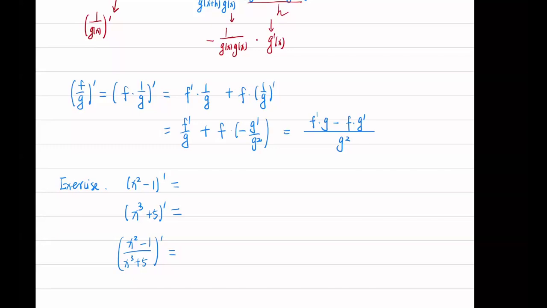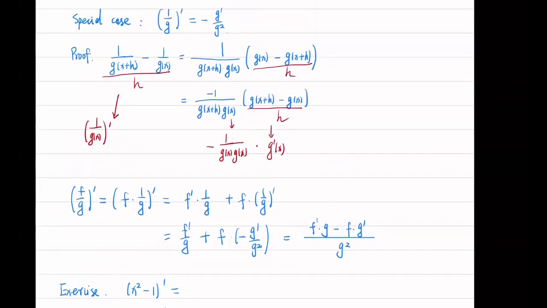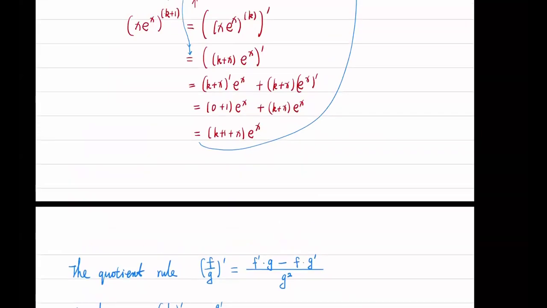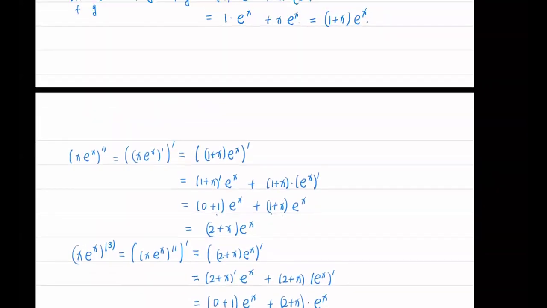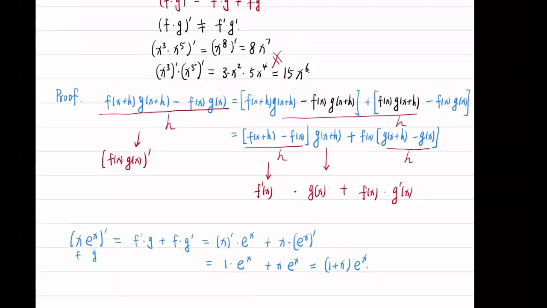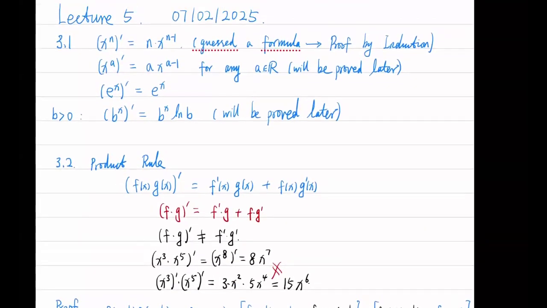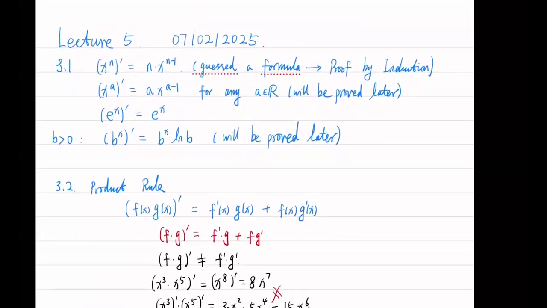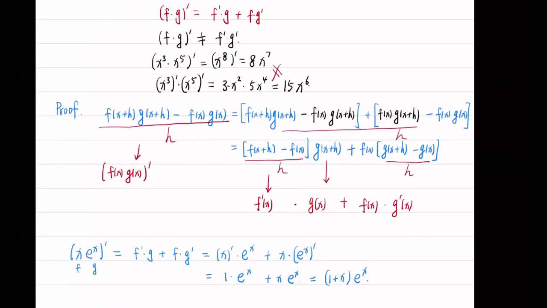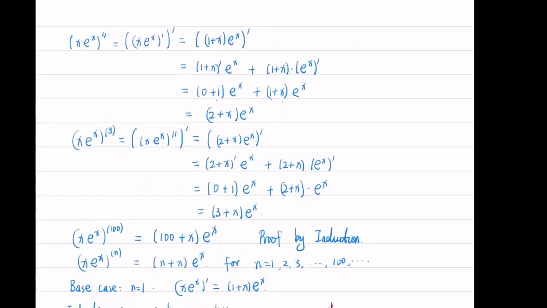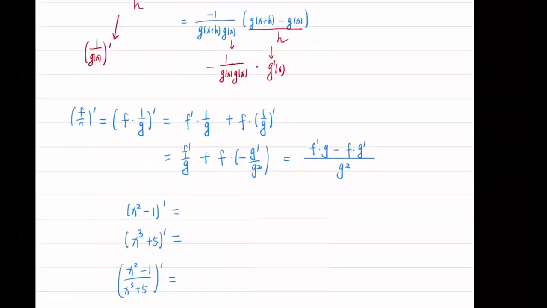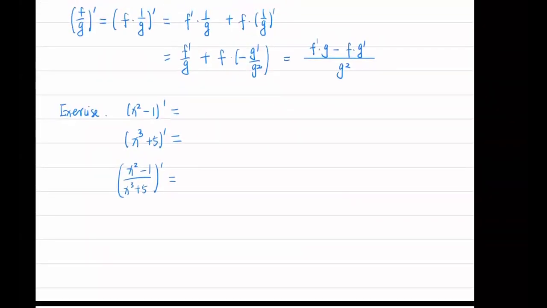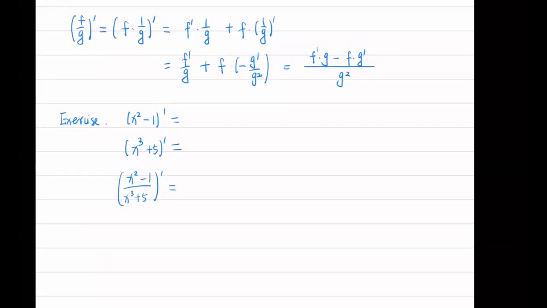Okay, so let's go to the formula. The formula we started with: the derivative of x to the n is n x to the n minus 1. So what's the result? Yes, okay, so this one is 2x. So Sakina, what's the second one? 3x squared. Okay, now we have both.